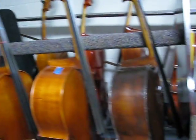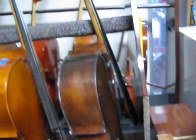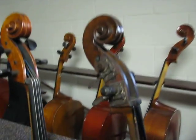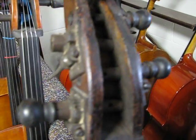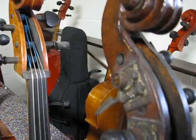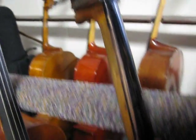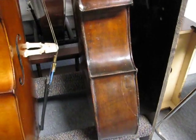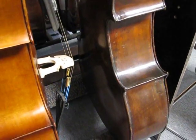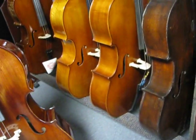We've got a few cellos here — upright bass is our main thing, but we have a few cellos, including this 120-year-old piece. It's got machine pegs, tuning gears — one of them's cracked off and missing. But we'll get this thing run through the setup one of these days and have a 120-something-year-old cello ready to play. Without the bow it sounds sweet. That's it for now. See you again.